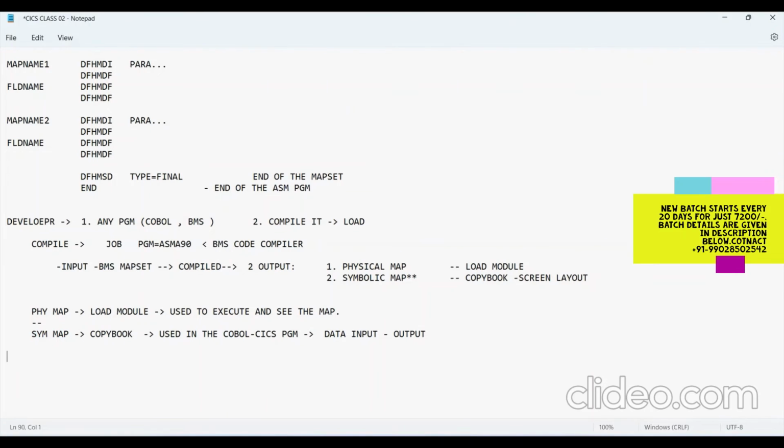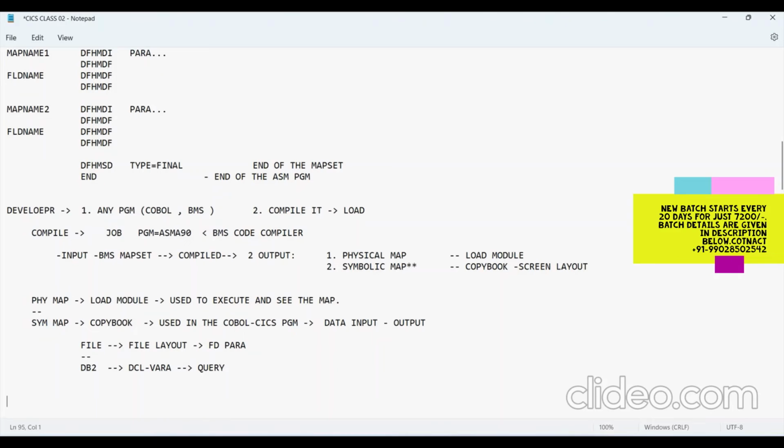When you have a file, listen carefully, you create file layouts in the FD paragraph, and you say that if I want to send data to this file, I'll use this layout only, and if I read data from this file, the data will come to this layout only. We did this connection in COBOL for files. When we came to DB2, we used the DCLGEN variables in our query, and whenever I send data to a table or get data from a table, I use the declared variables.